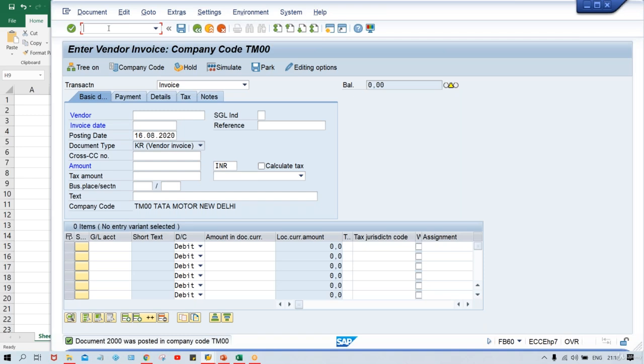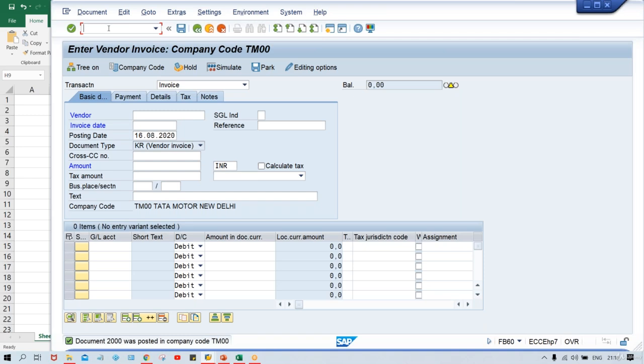So in accounting, we have a concept of debit memo and credit memo, but here in SAP, we have only one thing, that is called credit memo. So today onwards, you forget about the debit memo. Now you keep in your mind credit memo only.